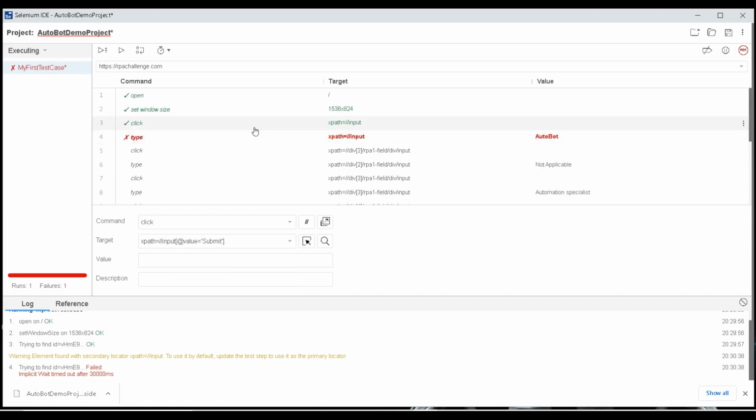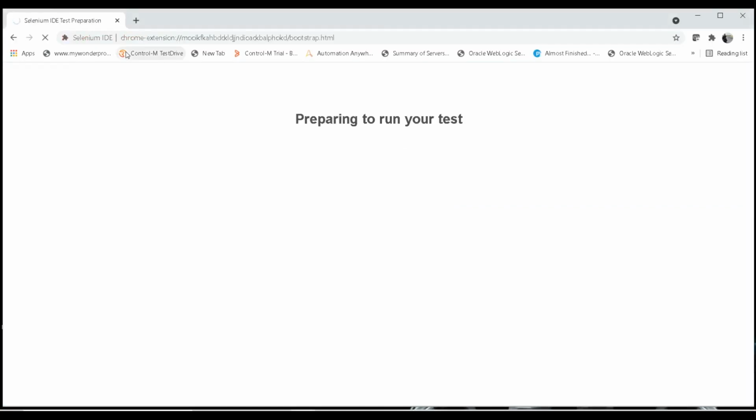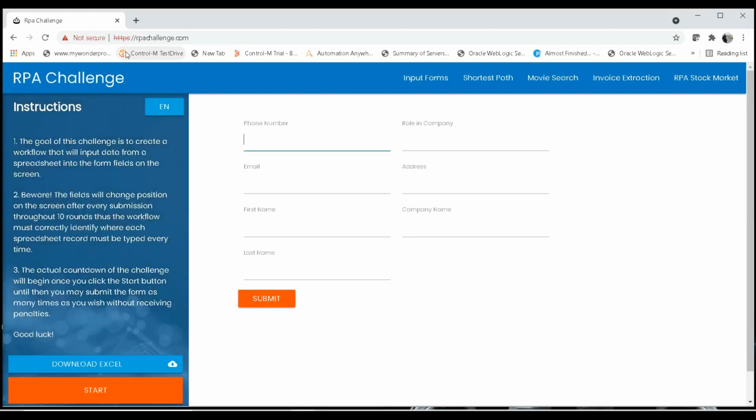So let me re-execute the script again. So it's reloading rpachallenge.com. Okay, now you can see it's entering phone number, role in company, email, address, first name. So it's entering all the values and it will click on submit.